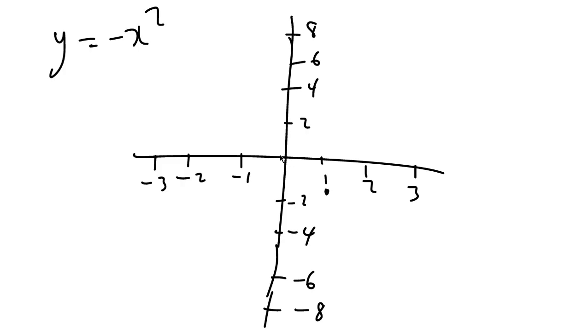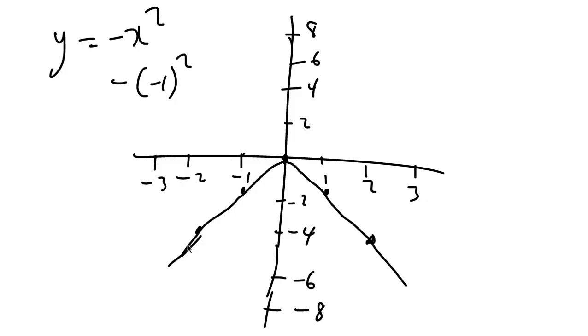Minus 1, which is here. At 0, it will still be 0. At minus 1, that will be minus 1 squared, which is what? Minus 1. At minus 2, minus 2 squared is minus 4 because of the minus. Are you following? So at the end of the day, you find out that it's something like this. Do you understand what's happening here? So it's achieving a relative maximum point.